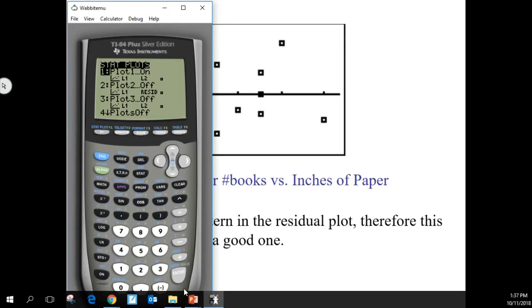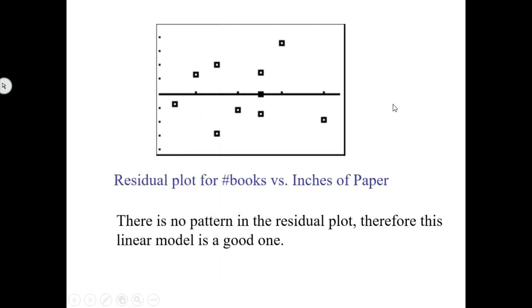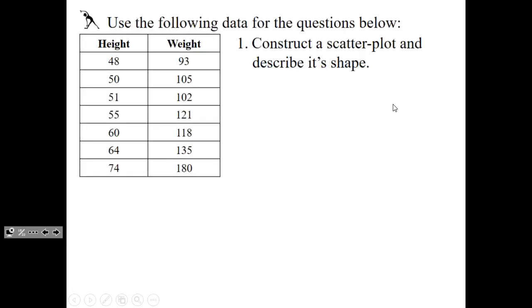And if we look, that is what we saw. Below, above, below and above, below, below, on, above, and then below. But nice, clear, there's no pattern. Some points are close to the line on this side, some are close on this side, some are far apart on this side, some are far apart on this side. That's what we want. Nice random residuals. That tells me my linear model is a good fit.